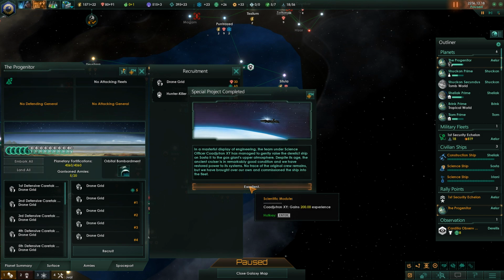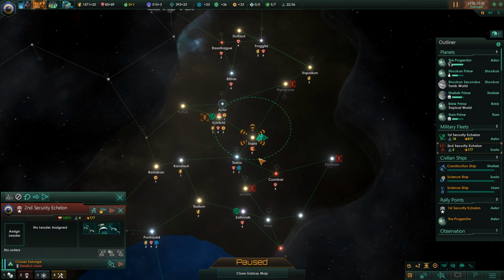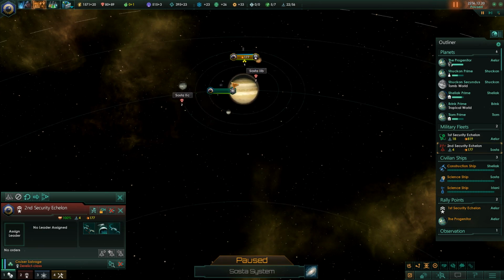In a masterful display of engineering, the team under Science Officer Quadratron XY has managed to gently raise the derelict ship on Sosta 2 to the gas giant's upper atmosphere. Despite its age, the ancient cruiser is in remarkably good condition, and we have restored power to its systems. No trace of the original crew remains, but we have brought over our own and commissioned the ship into the fleet.